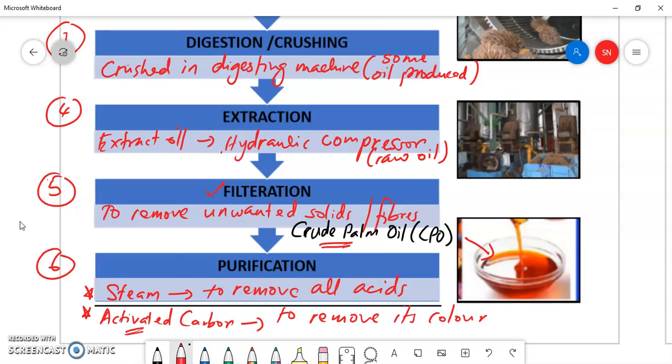All right. Okay, so let's move on. This is all the steps you have to go through. Okay, so write it down in your worksheet. I've already posted the worksheet in the WhatsApp group. Print it out, write it down, fill in accordingly. All right. So this is your notes for this section on oil palm.